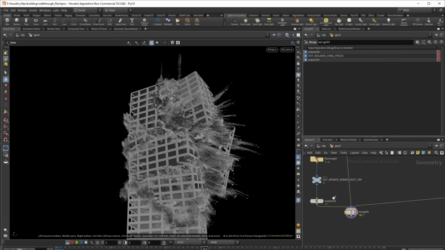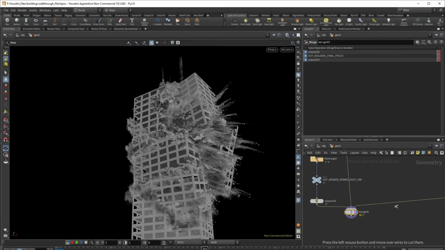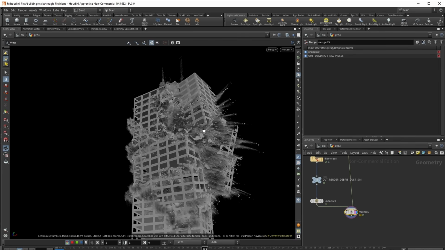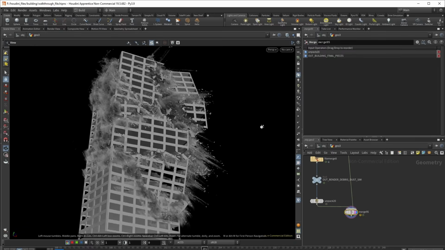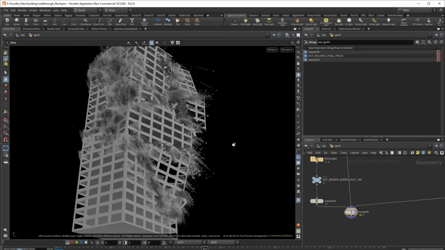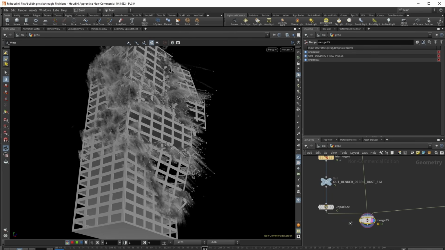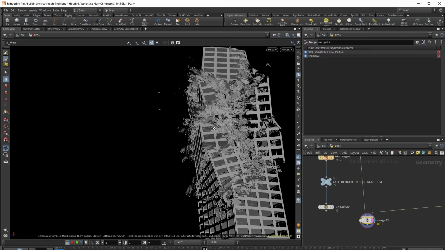Yeah, you can see this one really adds these spiky parts, right? Let me show you from a different angle. Like that.